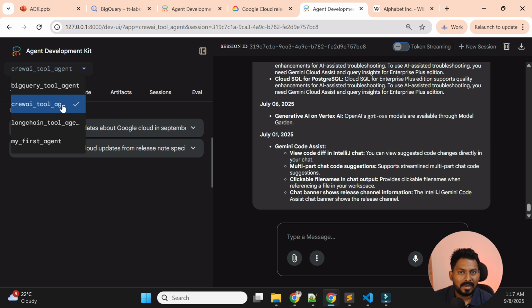In the next video we are going with function tools, and we'll try to connect with an external system. Let's say we'll take the example of GitHub and create our agent with GitHub integration. With just the help of a prompt, I'll be creating a GitHub repository and deleting the GitHub repository with the help of the GitHub tools.